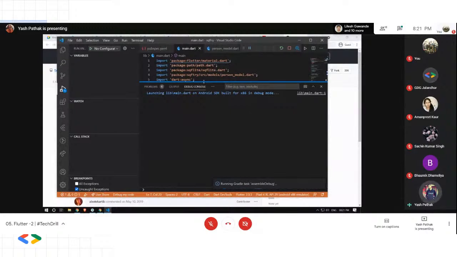You can see I have not initialized any run app function here. I'm not running it on anything, I'm just simply dealing with the database right now. In the starting I added a run app because I wanted to create a material app, but I totally avoided that.